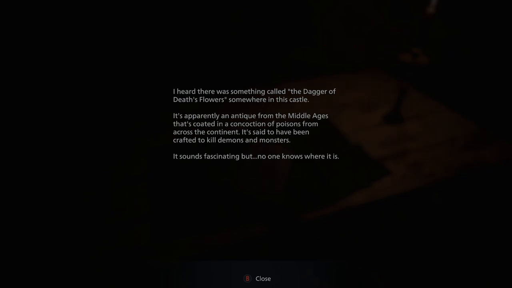I hear there was something called the Dagger of Death's Flowers somewhere in this castle. It's apparently an antique from the Middle Ages that's coated in a concoction of poisons from across the continent. It's said to have been crafted to kill demons and monsters. It sounds fascinating, but no one knows where it is.